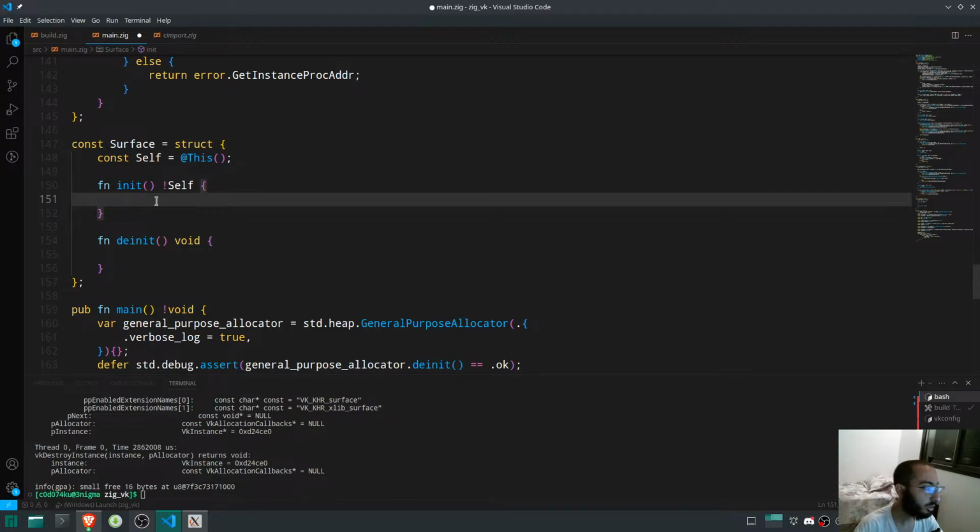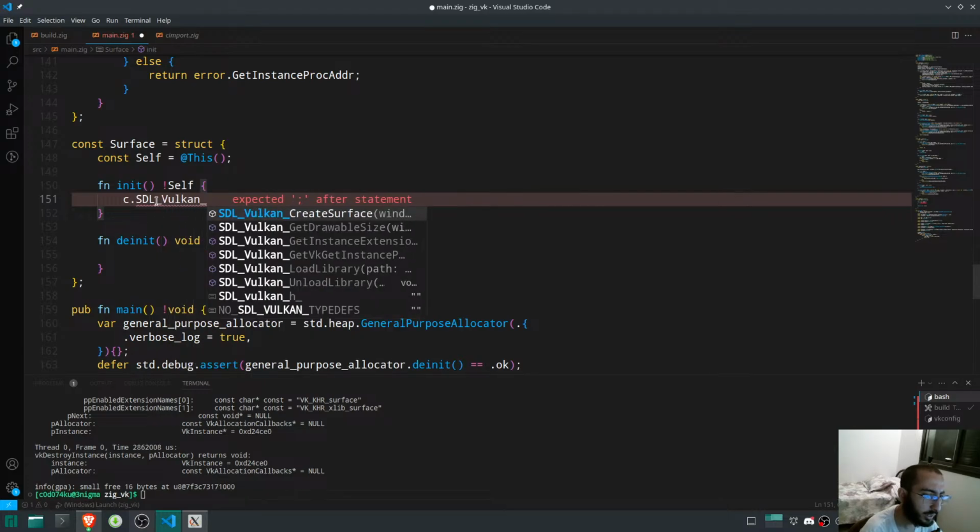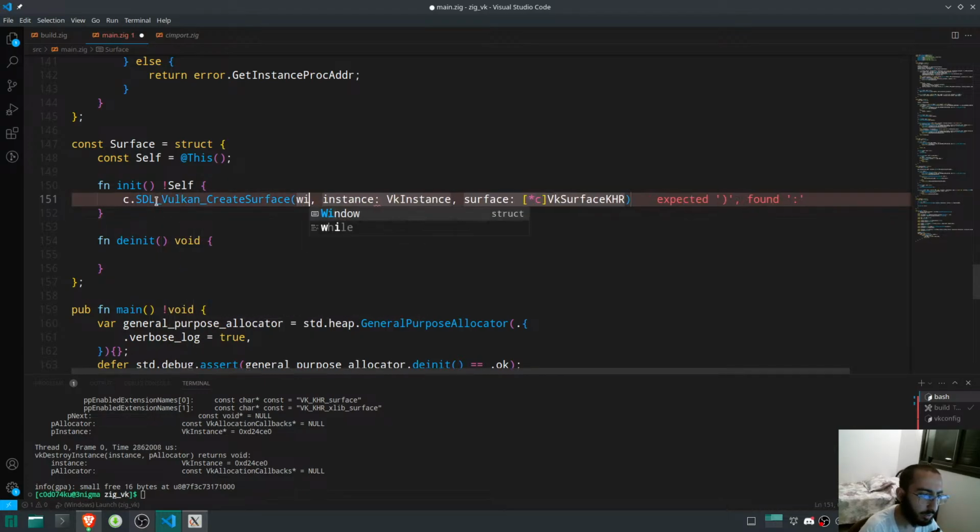Now here we've got to use SDL to do this. So c.SDL_Vulkan_CreateSurface. There you go. You need to give it the window. Oops. The instance, the VkInstance.